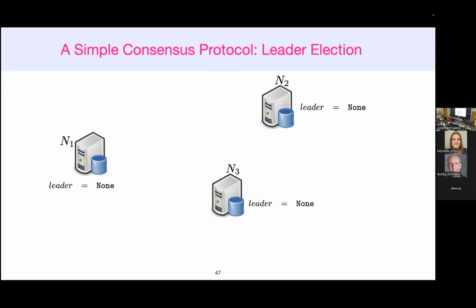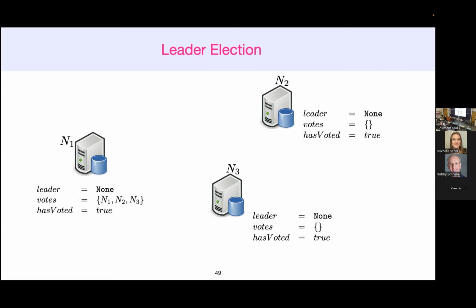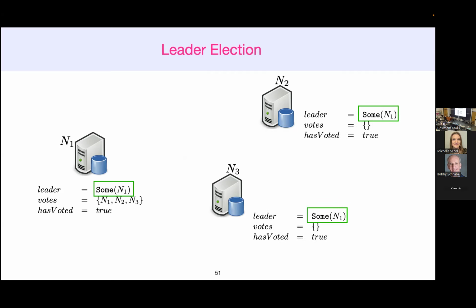So let's consider we have a 3-node distributed system, right? And let's say all of them are trying to elect a leader amongst themselves. They do it by simple voting. They vote for one of their peers, and whoever gets the majority of votes, which is called a quorum, wins the election, right? So let's say N1 requests votes from everyone, and N2 and N3 both vote for N1. So N1 now has a list of votes that includes all three nodes. N1 clearly has the majority here, so it has a quorum. It can declare itself to be the leader, and everyone updates the leader. So all of them are on the same page now. So we have a leader, right?